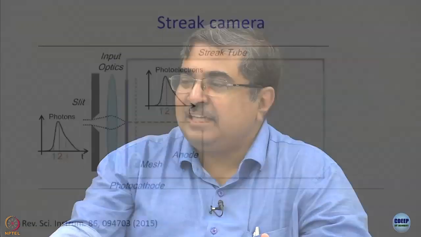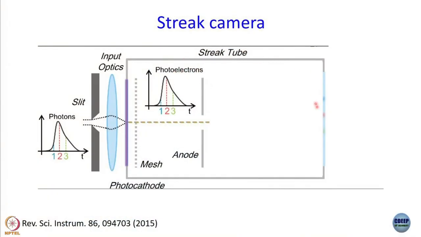Now, what happens is this is the photocathode, this is anode and this entire thing is inside something called a streak tube. And until now we have not told you what the meaning of streak is, where does streak come from all of a sudden. We will see shortly.